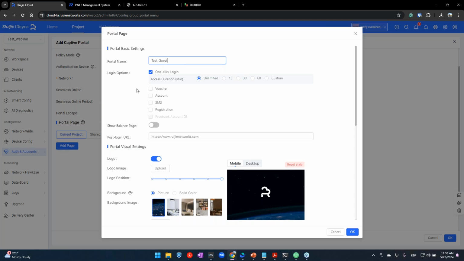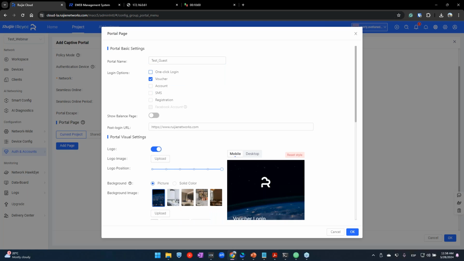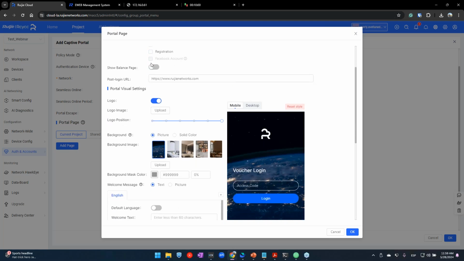In this case, we will work with a voucher, like a hotel or like an office, for example. We can configure an account by user and password, for example, for the employees of the office. But for this example, we will choose a voucher. It's exactly the same, but in a different way.